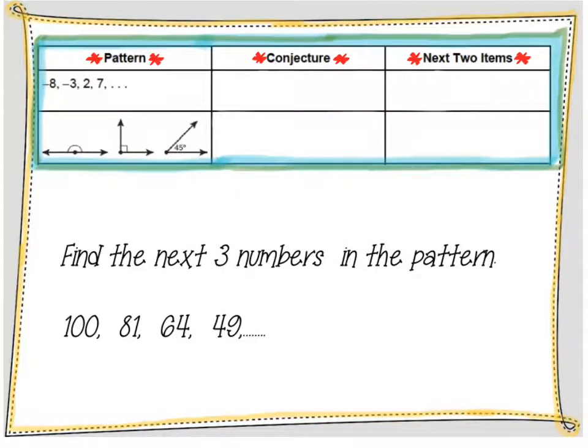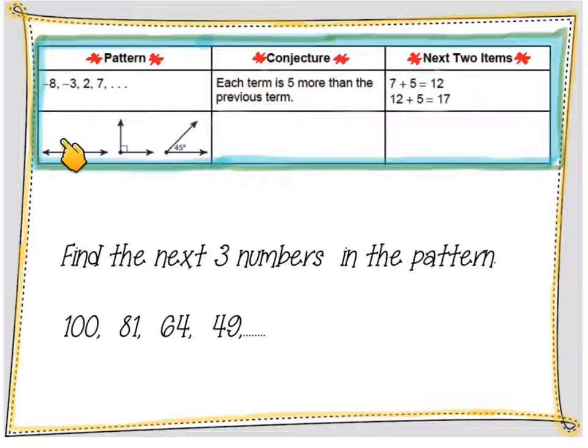Right, so again, in this process, we look for a pattern, we make a conjecture, and from that we can maybe come up with 2 more terms or items in the pattern. So upon inspection, as we look at these numbers, we see that each number as it progresses is just increasing by 5. And so the conjecture would be that each term is 5 more than the previous term. And so the next 2 terms in this pattern would be 12 and 17.